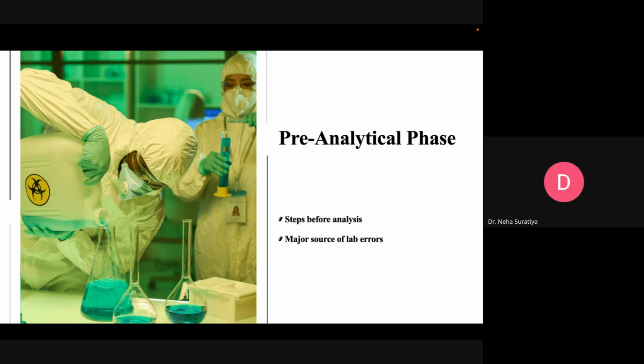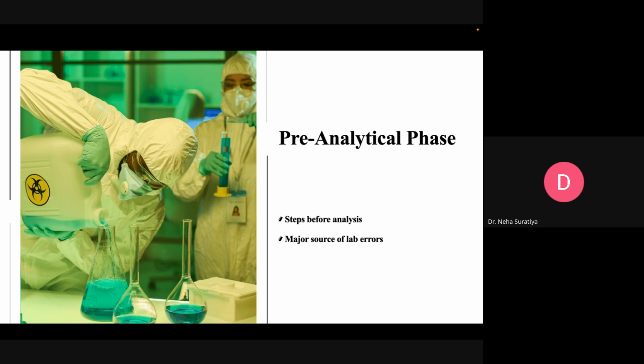Now, let's understand what this pre-analytical phase is all about. We will be briefly understanding these three things because we are not deep diving into them, because this requires skillful professionals in the healthcare field, right? So we are not diving deep into the pre-analytical, analytical, and post-analytical things. We just need to understand briefly that these three are the steps before the result appears on paper.